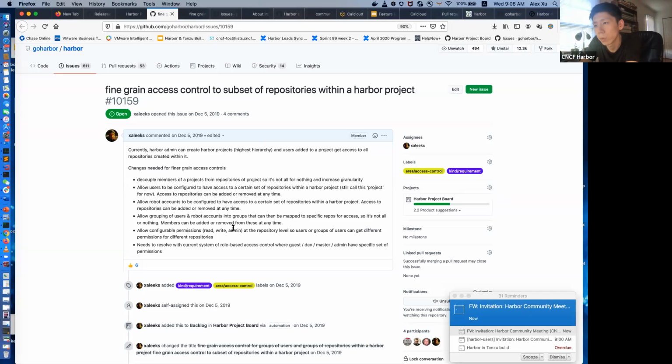Not just asking for more granular access, but the ability to create teams of users and robots that you can then tie to a set of projects using this notion of a workspace, right? So through a workspace, the idea is that all the users within that group or that workspace gets uniform set of permissions to those projects. So instead of having to add a user into each project, you can just attach them to a configured workspace.